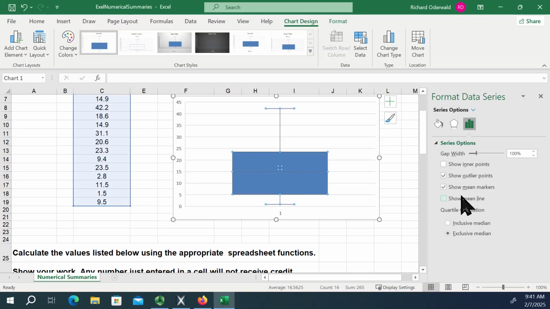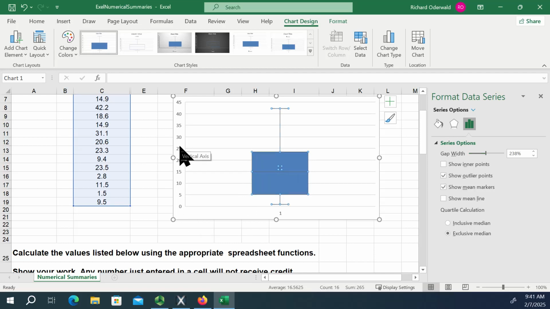If you change the gap width, you can change it with the slider or with the percent, and this, oddly enough, changes the width of the box plot.